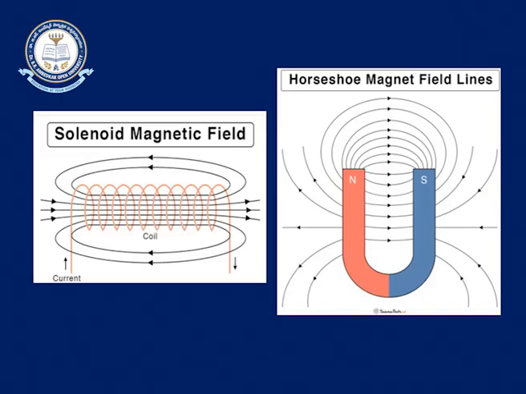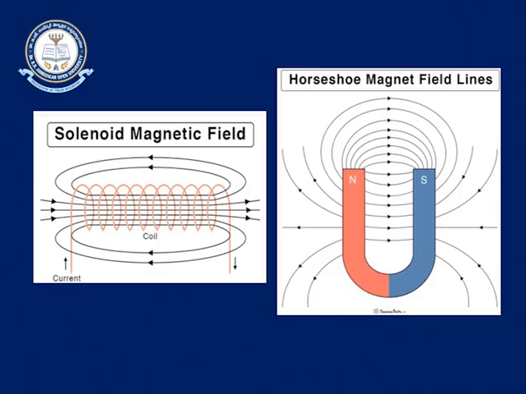Here, what is the meaning of solenoidal? It means the magnet in the shape of a coil. If the magnet is in the shape of a coil, here also the magnetic lines of force are produced. The magnetic lines of force near the coil are more, and these lines pass from the north side to the south side. As we move away, the field strength is less. So, this third type of magnet is solenoidal.